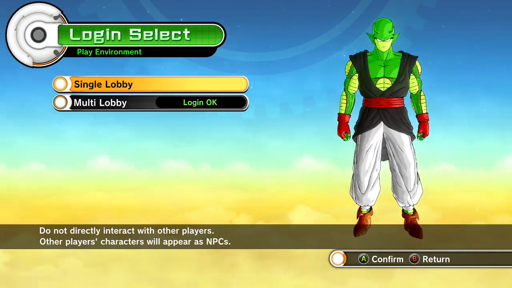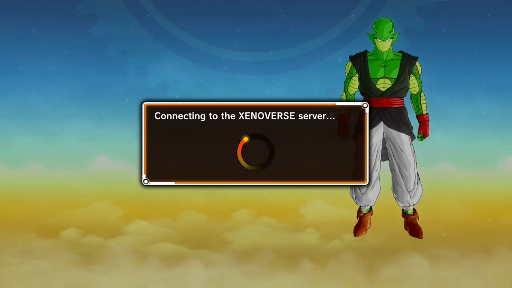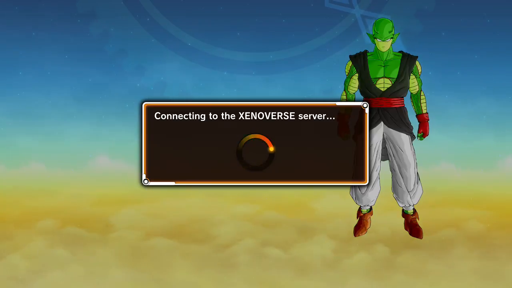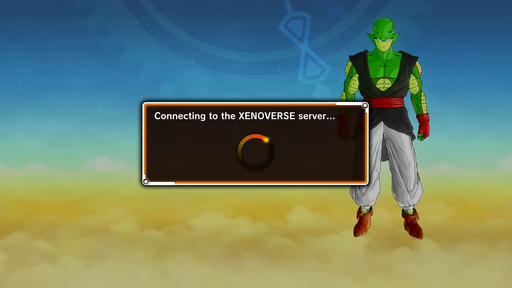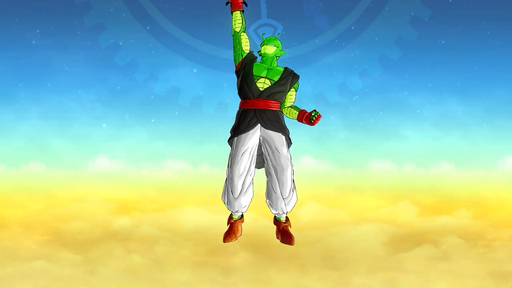So, let's go ahead and get it. Let's go ahead and get signed in here. See what's going on. Definitely see if we can go ahead and get into it and get started. And we're going to start with the story mode. I know right now it may not jump me right into the story mode, but that's what we're going to shoot for here.